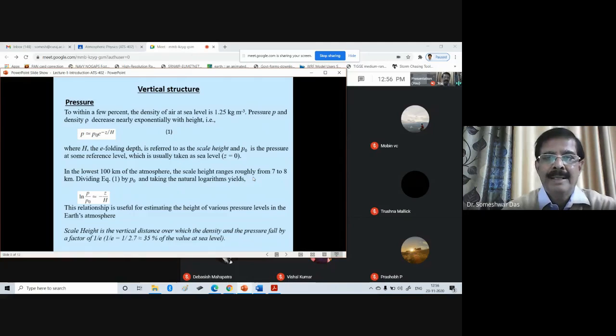The two maxima are generally at 4 o'clock in the afternoon and 4 o'clock in the morning, and the two minima are at 8 o'clock in the morning and 8 o'clock in the evening. So this is the diurnal variation of the pressure. The normal standard sea level pressure is 1013 millibar, but it can vary with place, and it can also vary with time.